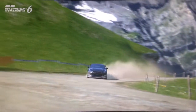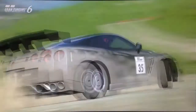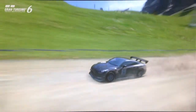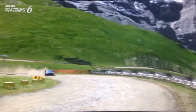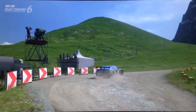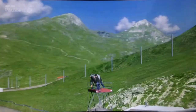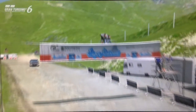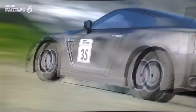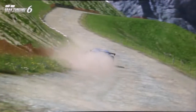As I said at the start of the video, this car is actually quicker around this circuit than the Suzuki Escudo, which really shocked me, to be honest. I expected it to be quick, because obviously I made it to be Pikes Peak spec, but I wasn't expecting it to be that quick, mainly due to how heavy the car still is. But as you can see, it's blisteringly quick around this dirt track.